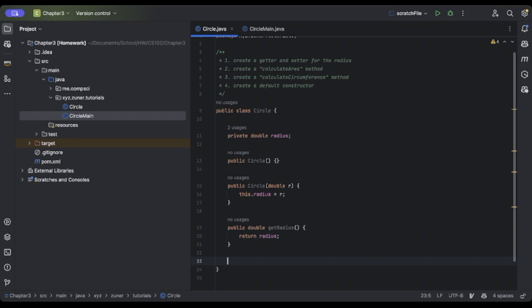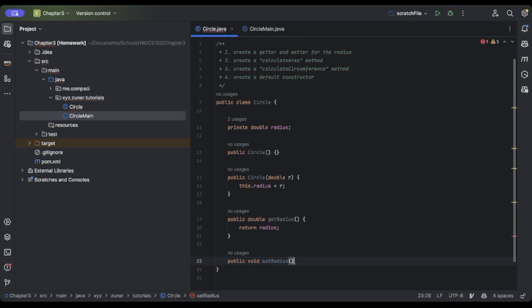Okay. And then for the next one, we want to make a setter, right? For this one, we're not returning anything, we're changing something. So it's going to have a void return type because we don't want it to return anything, and it shouldn't return anything. So setRadius. And then inside the parentheses, we want to pass the new radius. We're going to call it r, and we're going to open that up. And then in the method body, we're going to do this.radius equals r. That is a dot, not a colon.